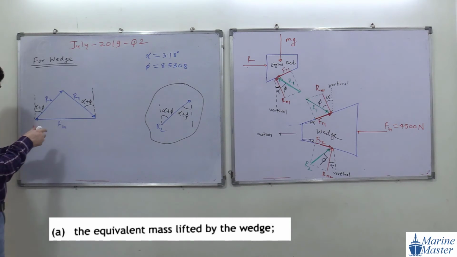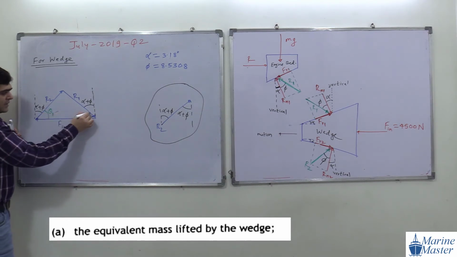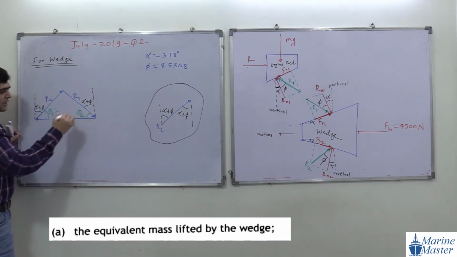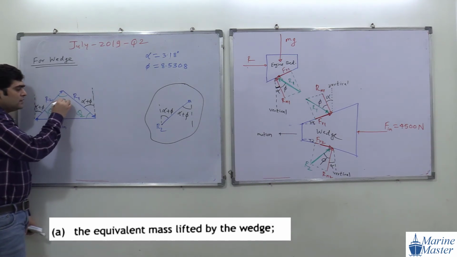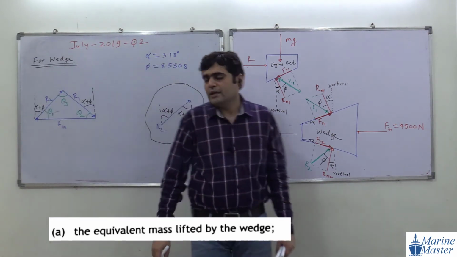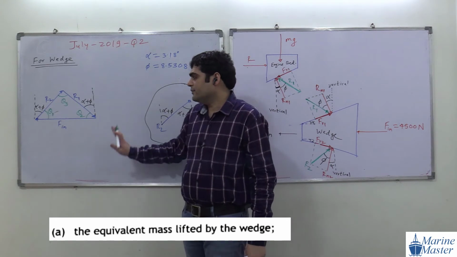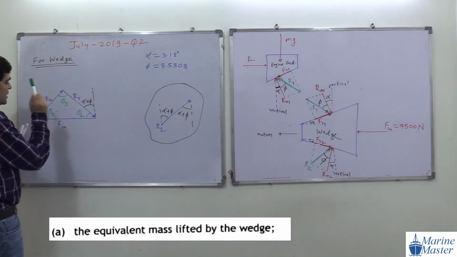Now what are we going to do? We are going to assume this angle as theta 1, this angle as theta 2. Is it visible to everyone properly? Then this angle is theta 3. Any doubt in this discussion, guys? So we got it. Now what do we need? If you want to solve this question, we need theta 1, theta 2, theta 3.